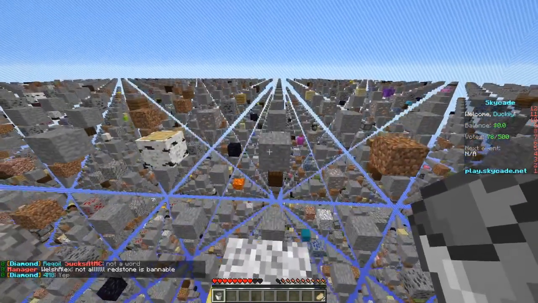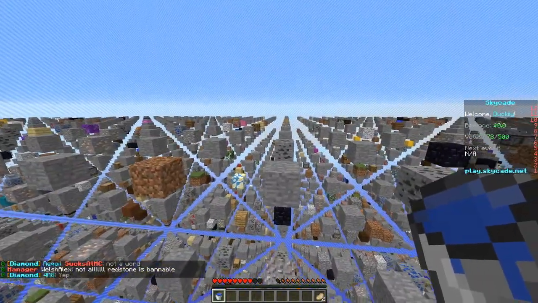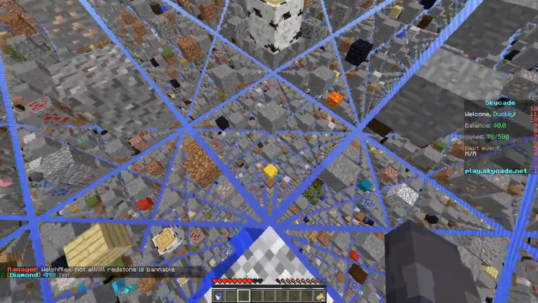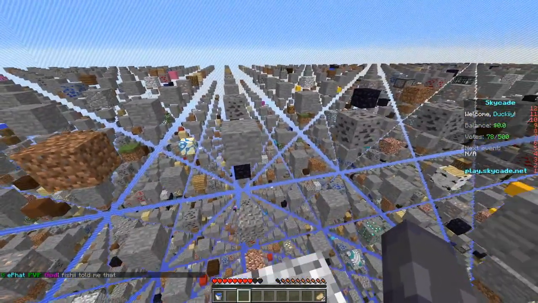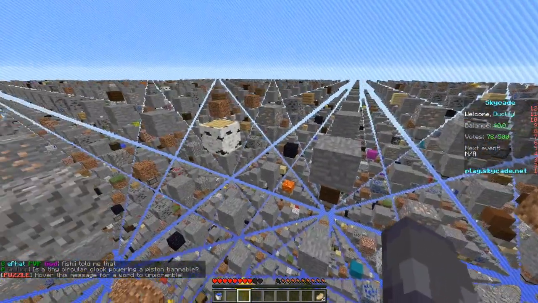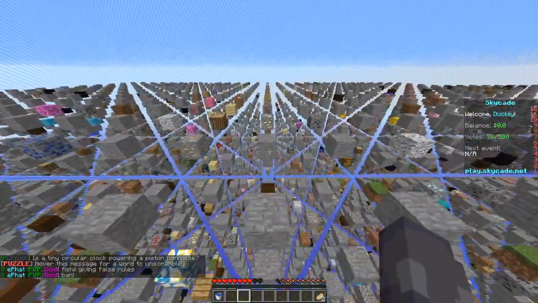Okay guys, so we've made it to the top. Wow, it's a pretty nice view up here. Everything kind of looks the same. Wouldn't want to fall, definitely would die. I just saw a chest, where's it gone? It's over there. Okay, let's go see what's in this chest.